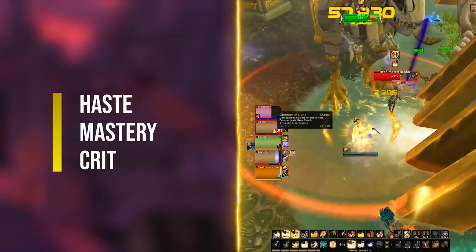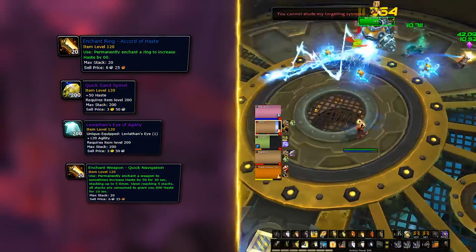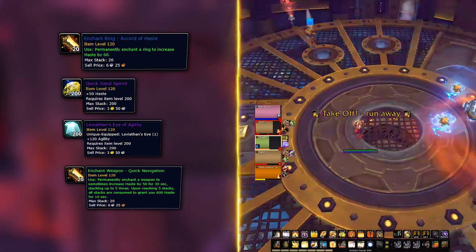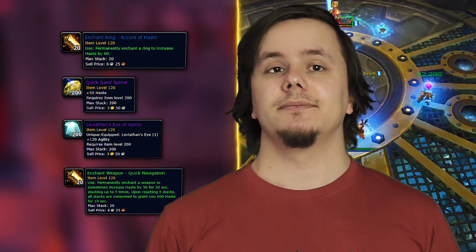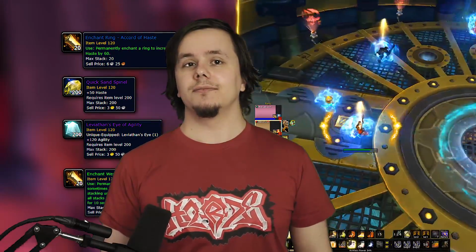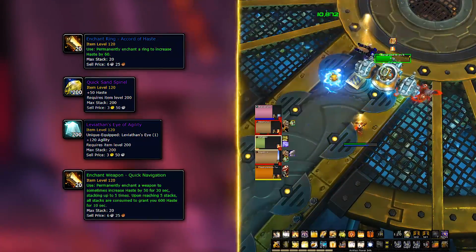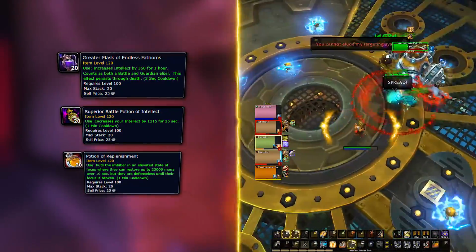With that in mind, the consumables should be pretty straightforward. You want Cord of Haste and Quicksand Spindles for your ring enchants, and Sockets and Quick Navigation for your weapon enchant. These will give you the bulk of the haste that you need for the spec, because haste is good. Moving on, Greater Flask of Endless Fathoms and Superior Battle Potion of Intellect will supply your alchemical needs.